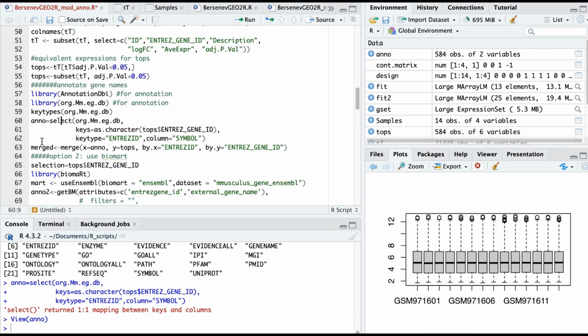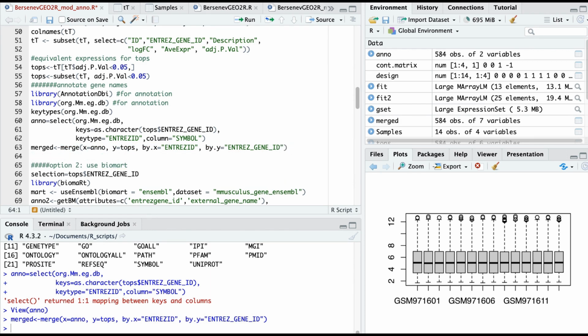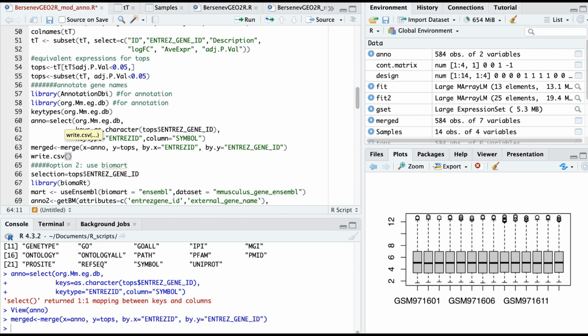And so the remaining part is simply to merge those two tables together, and you do it with the function merge. And then this is the end product, which you can save with write.csv, and merged, and the name and so on. All the details you can exercise yourself.